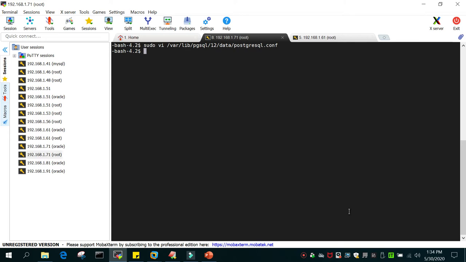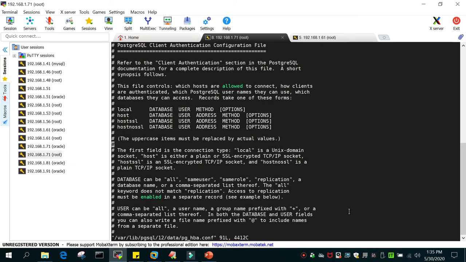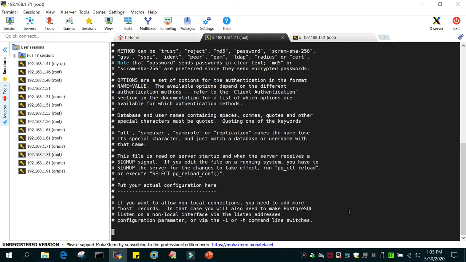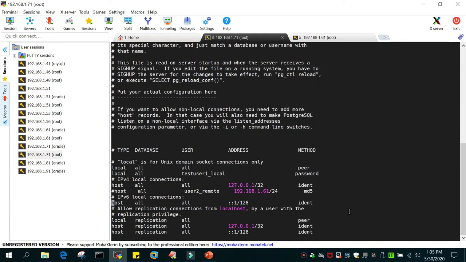And then there is another file which is the pg_hba.conf file. In this we will mention the rule for how the remote server will be able to access. So if you open this file, which is owned by postgres, you scroll down and there is a section called IPv4 local connections. There are five entries which you have to mention. There is type, like we will say it is host.